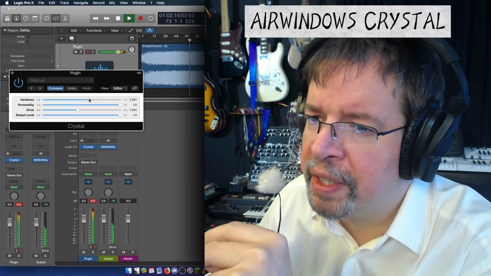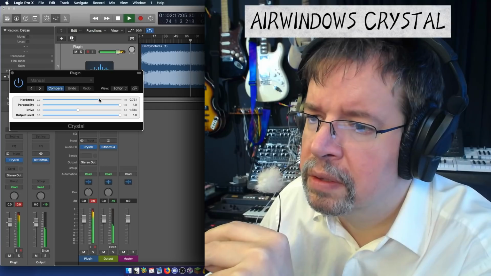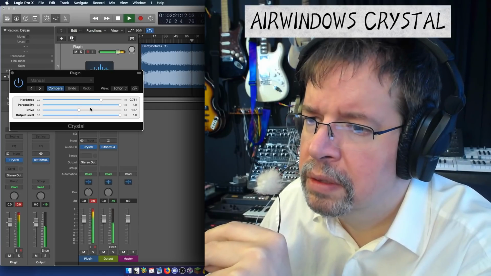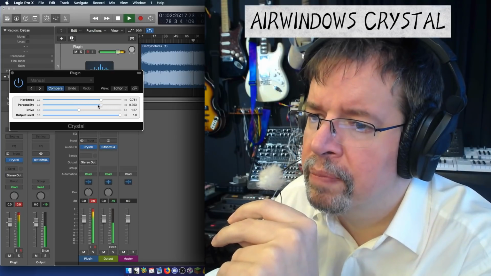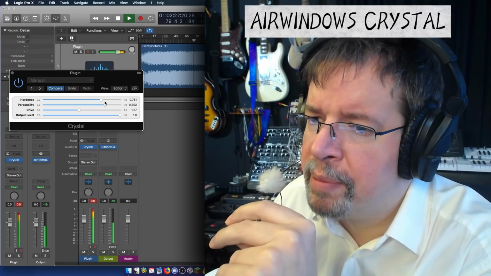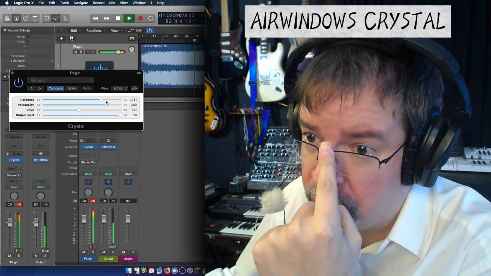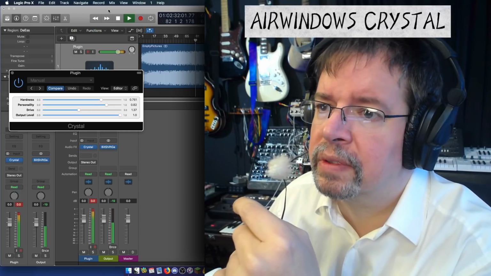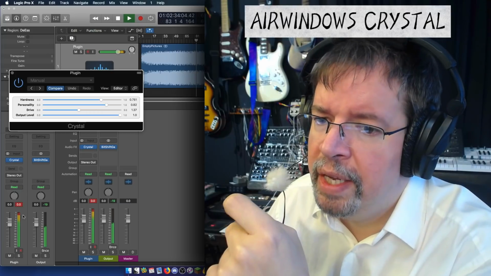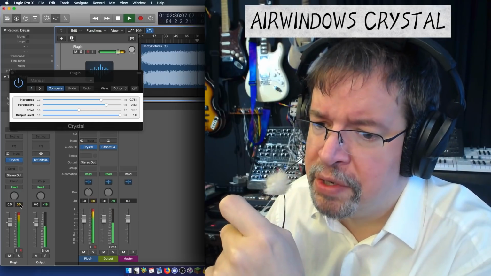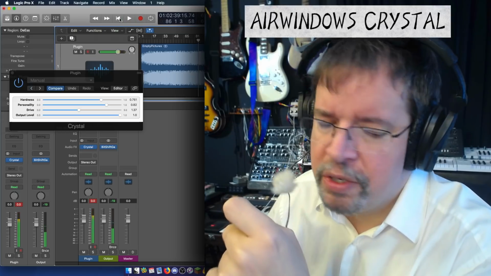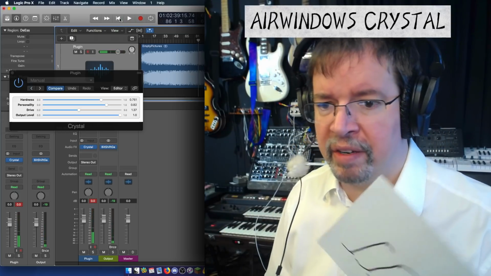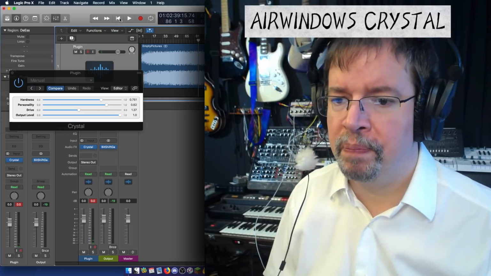It's a little fuller here. And we can even pull some of the gloss out of there with the personality control. And you'll note this is clipping at exactly 0. So it will work as a kind of final clip device as well.